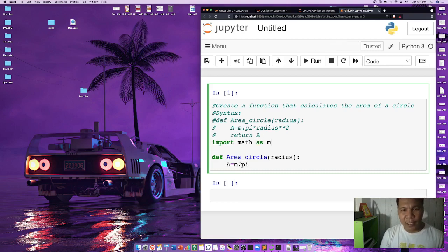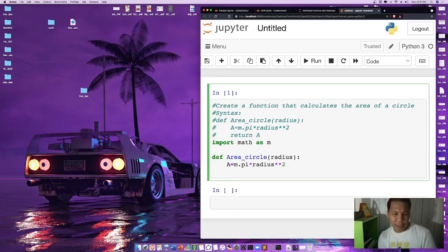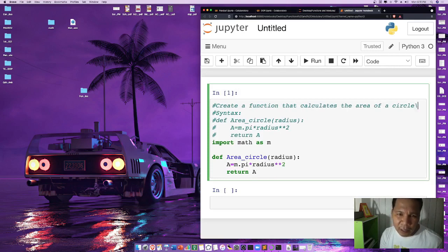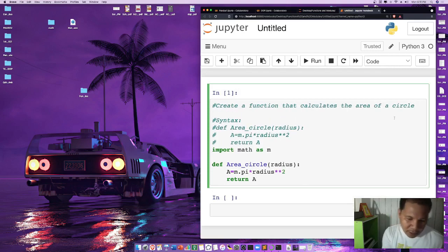Then we multiply pi with the square of the radius of the circle. And of course, after calculating the area, we are going to return the value of A. Let me try to calculate this.